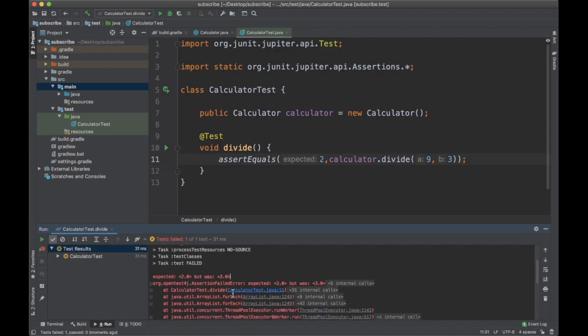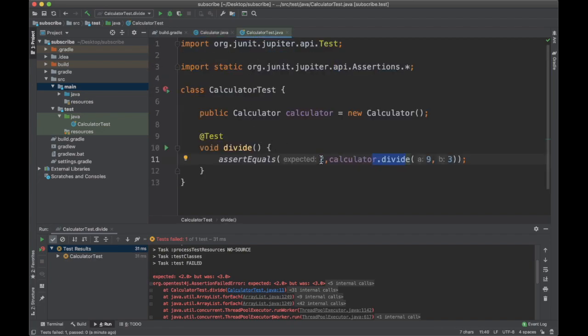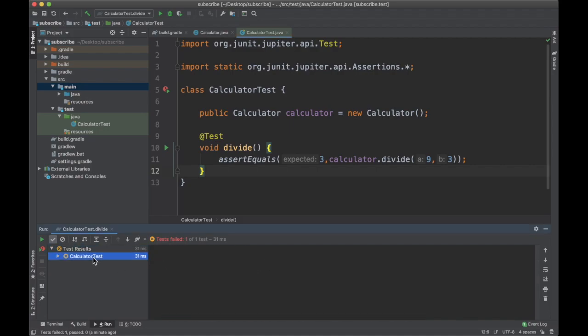In a real world scenario, you would see whether the mistake of why the test failed is in the test or in your app, in your function. But in our case, it's in our test. So I intentionally wrote a wrong test just so I can show you how the test fails.